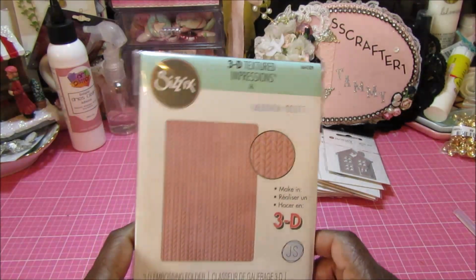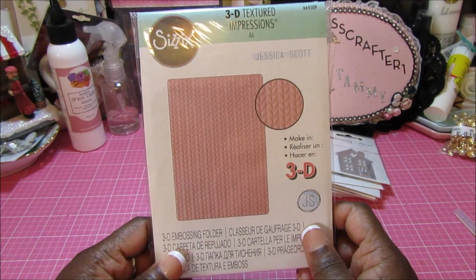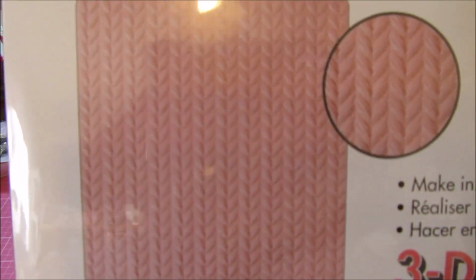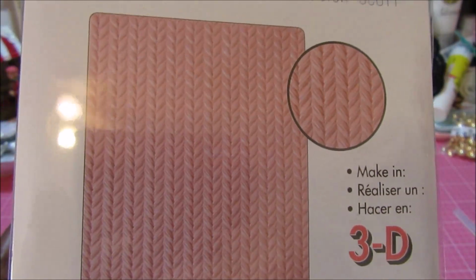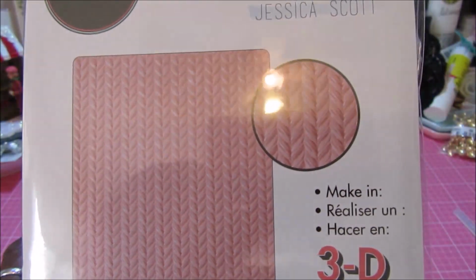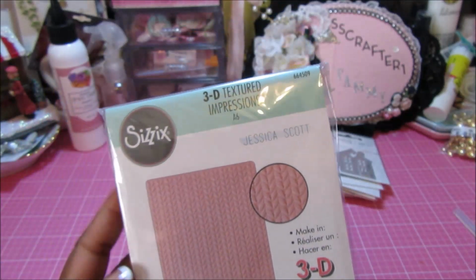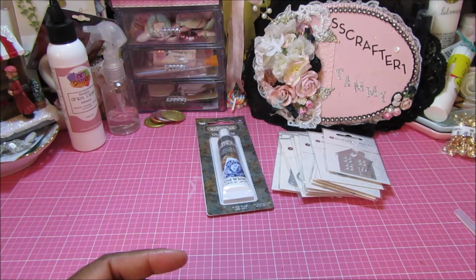And then I saw this on his newsletter, and I was like, I need that embossing folder. Look how cozy and warm it looks. And of course it got me because they used pink cardstock. But it's so beautiful, and it has that beautiful sweater texture. So this is the Sizzix 3D Textured Impressions embossing folder, and it is called Knitted. That's the name of it.